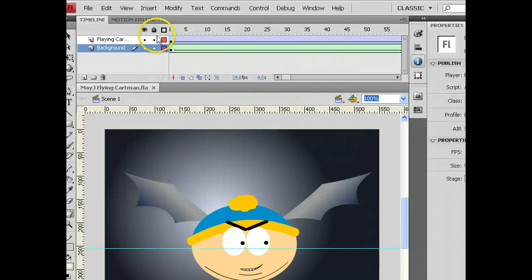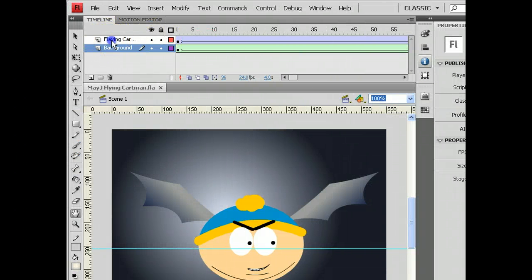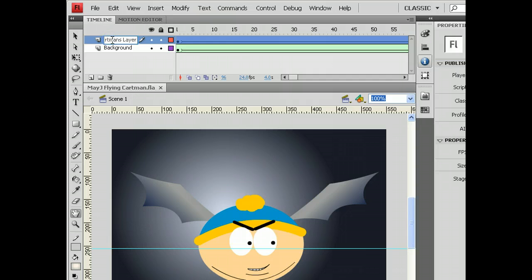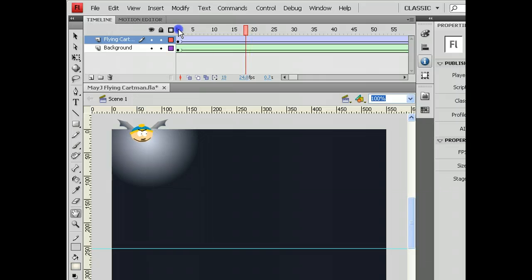First off, scenes. Well, scenes, after a while, become very, very essential because we build up a lot of layers as you're creating a more sophisticated animation. And what I would propose that we do is we make a title scene to start this whole thing off for this animation, and then we make another scene where we have a different version of Cartman flying around.